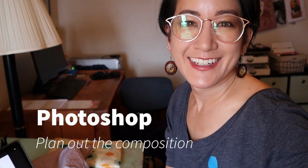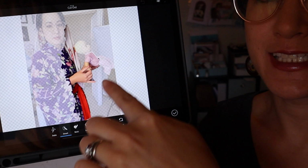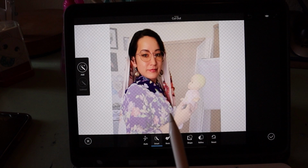on my sketch. So then I'll put it onto Photoshop, and I might only borrow bits and pieces. Like, I really like the way that my hand looks in this shot, so I might just cut out that one little part of the picture and just use that little detail of the pinky kind of sticking up as part of my illustration. Honestly, I feel like any reference, even if it's just a silly one with a baby doll, is better than nothing.